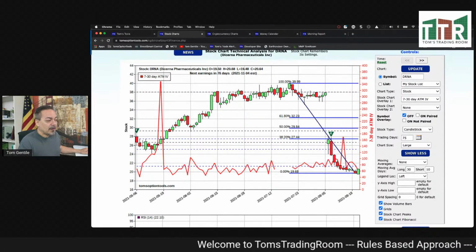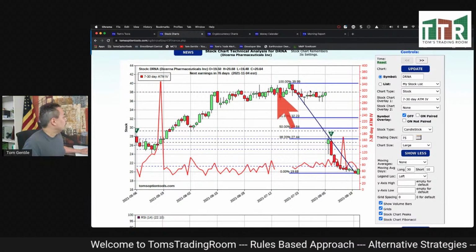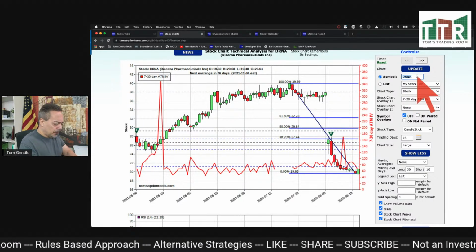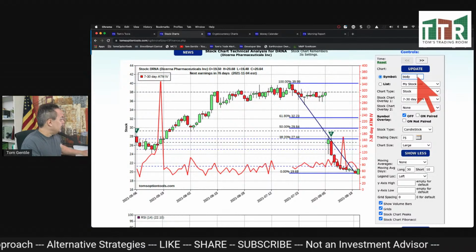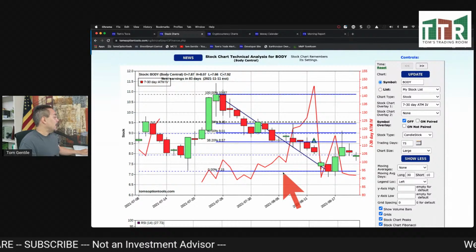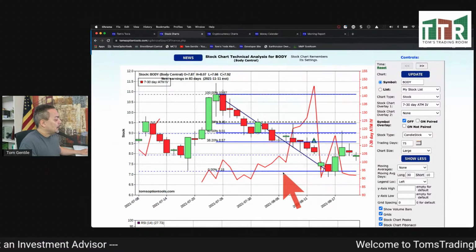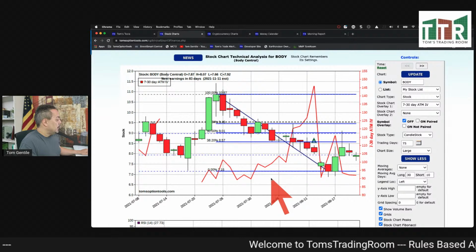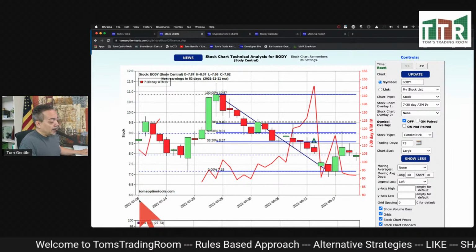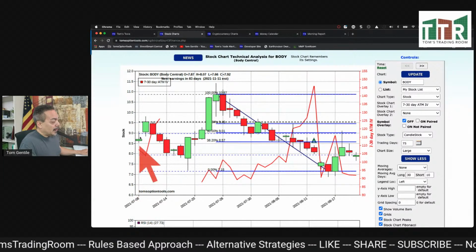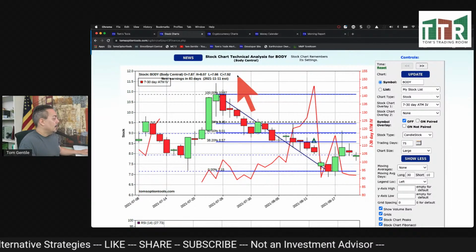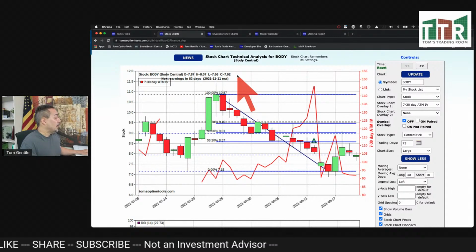Let's take a look at a couple more real quick till we hit the top of the hour. Then I'm going to move forward. So let's see, Hershey wants to look at BODY. Again, another stock that I'm unfamiliar with. Body Central. Okay, and I'll tell you why, because this stock has only had options on it for a little bit more than a month. It started trading options on the 8th of July. And it's a $7.92 stock. If you really love this stock, maybe the options aren't the thing to buy. Maybe it's just the stock itself.